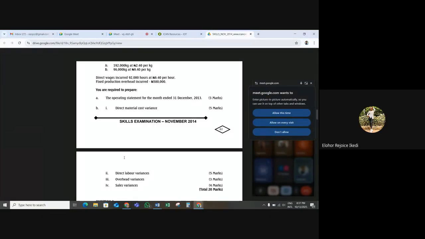It's not so. Someone said it's correct. That is material for standard cost. It should be standard quantity times standard price minus actual quantity and actual price. So thank you, sir. So for your material cost variance, it is standard quantity times standard price minus actual quantity times actual price. Do you understand, please? Standard quantity times standard price minus actual quantity times actual price. That's what we have for material cost variance. Please hold on, guys. Hold on a second, please.